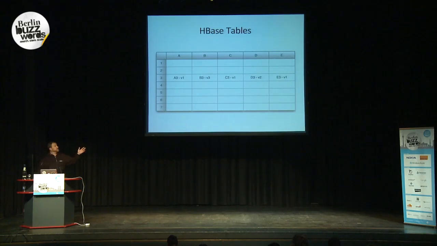So we have these values. Here's column A, and there's row 3. And we typed in A3 once, so there's a V1. That's like the first version of the cell. Over here, we typed in B3, which is the third value that we typed into the cell. So we changed it twice already. We typed in something initially, say B1, then B2, and then B3 is the last value. So it just tells us, when you look at this row, that's what the row currently is.